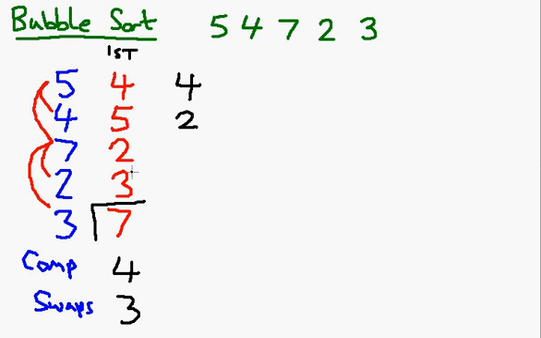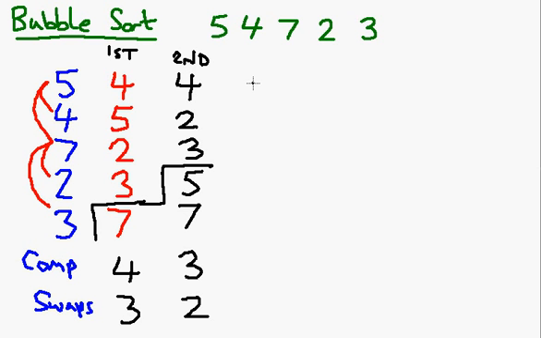Now we're going to compare the 5 and the 3. The 3 goes first, then the 5. So here we have made 1 comparison with the 4 and the 5, 1 with the 5 and the 2, and 1 with the 5 and the 3. So that makes 3 comparisons in total, and 2 swaps. And as happened with the first pass, 5 has now got pushed down to the bottom, so I can now cap 5 off. There we are. And I can write that was my second pass.